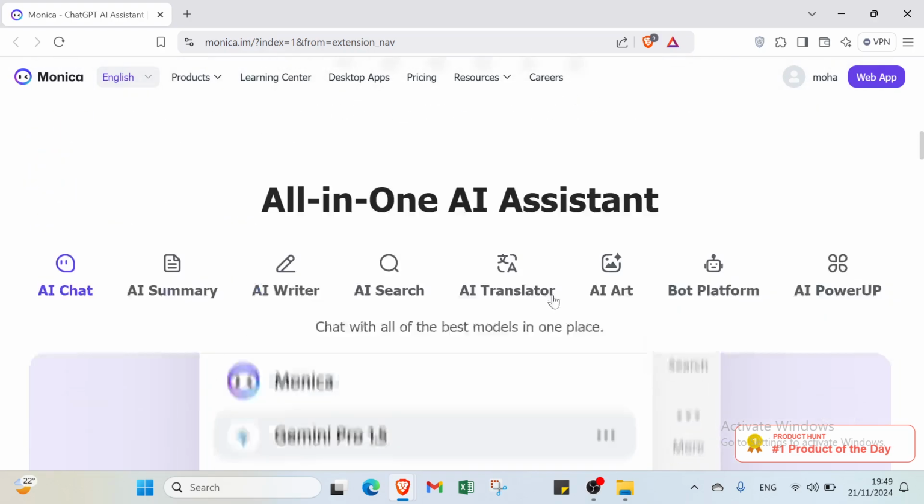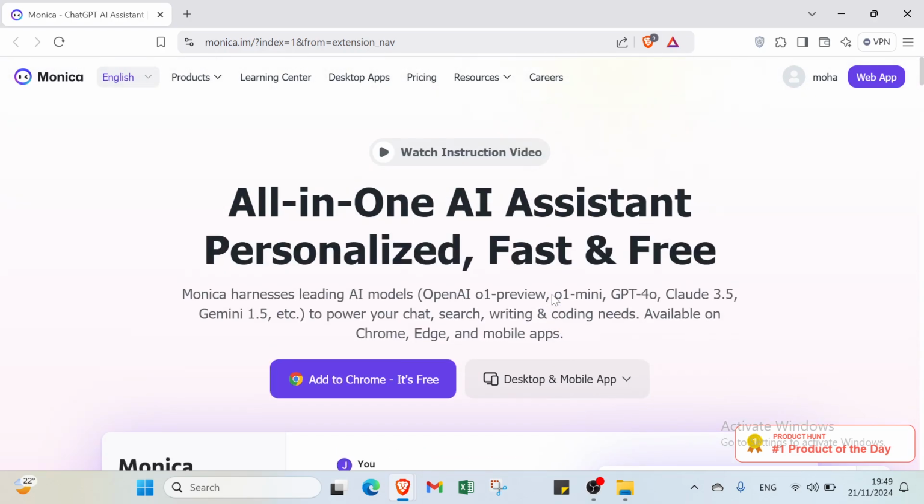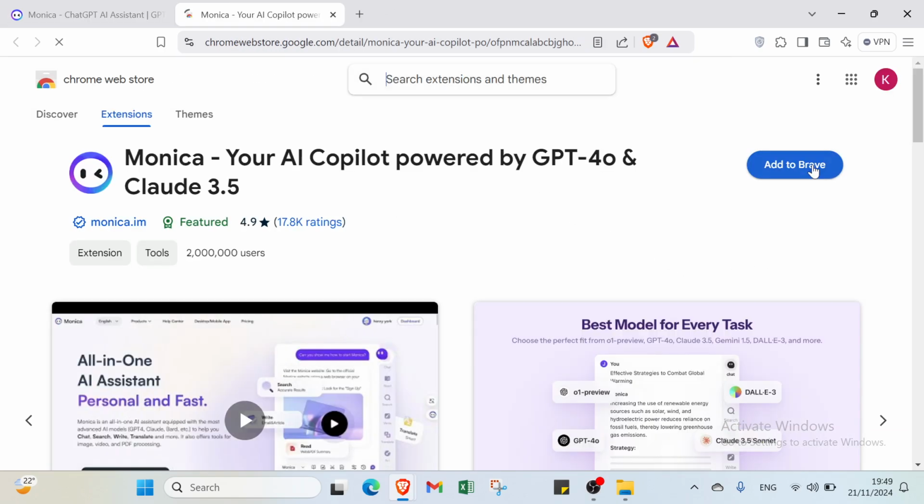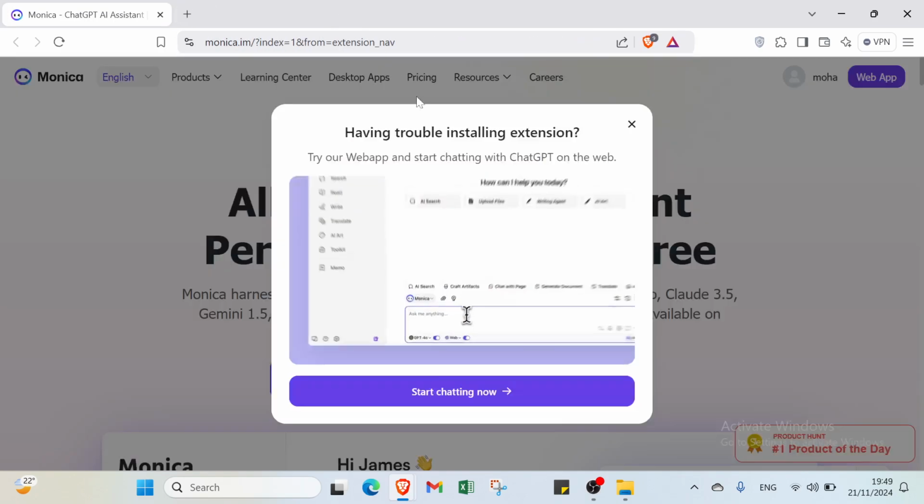So you just have to follow the steps to achieve your dream and use this platform for your own business. All right, you just have to click here on sign up, and then add your email address, your password and also your nickname, or you can add it to Chrome. It's free, and you'll find it on the page here. You click on add to Brave or use the second way that I mentioned.